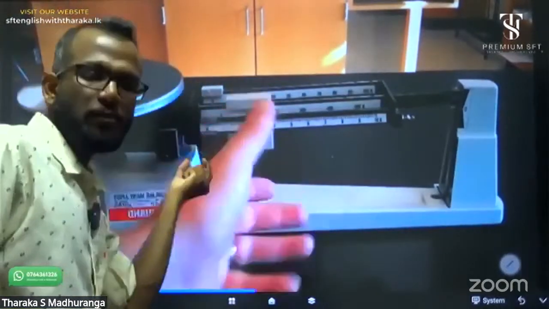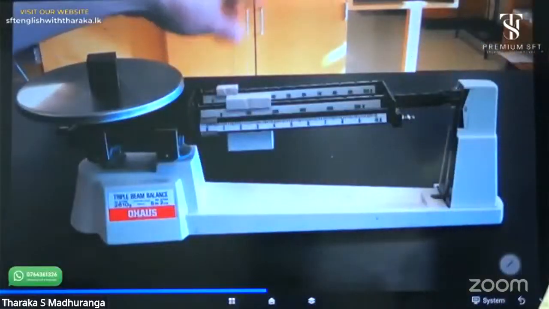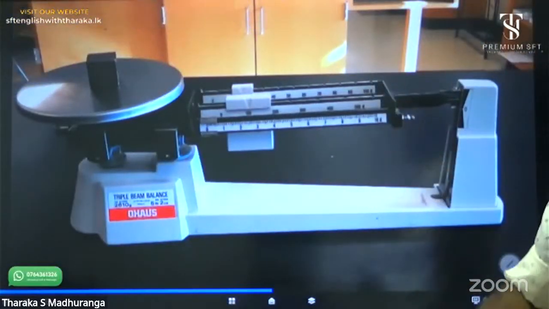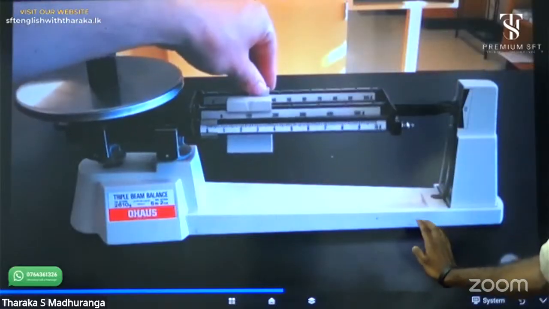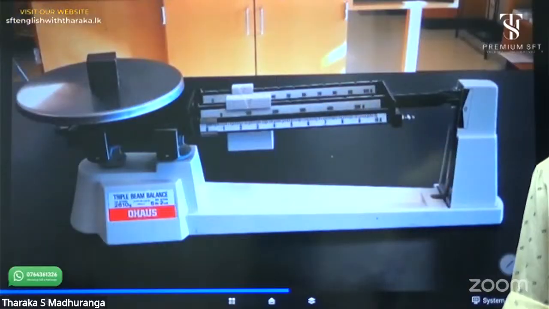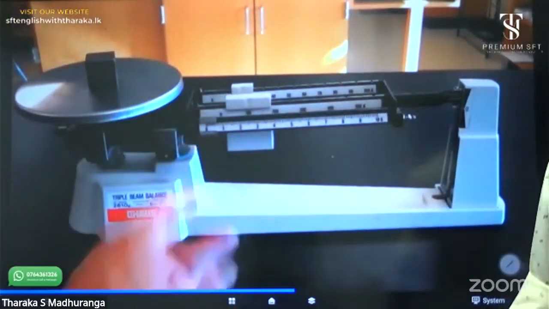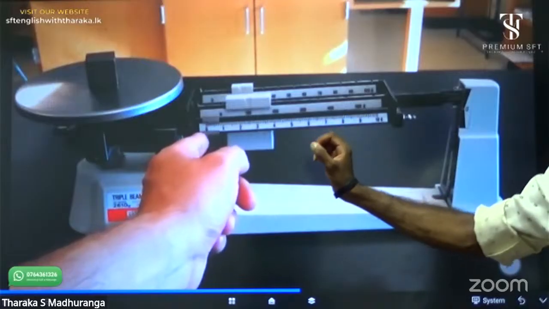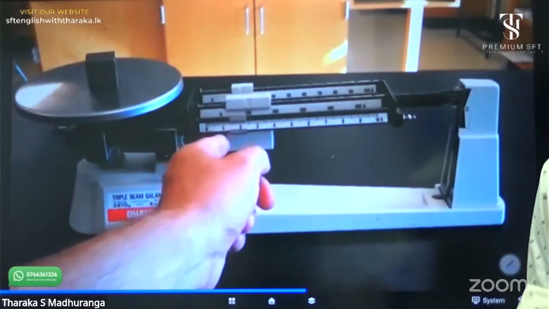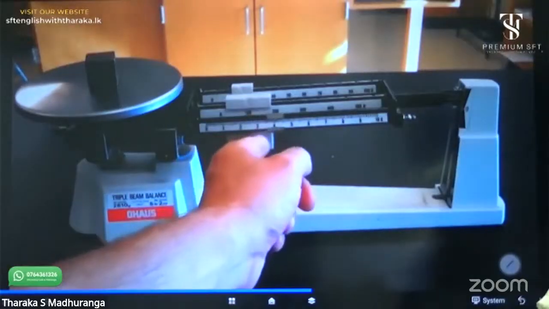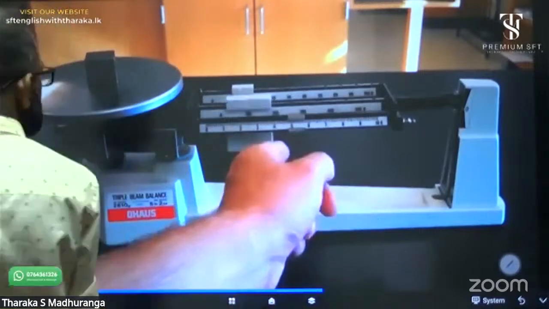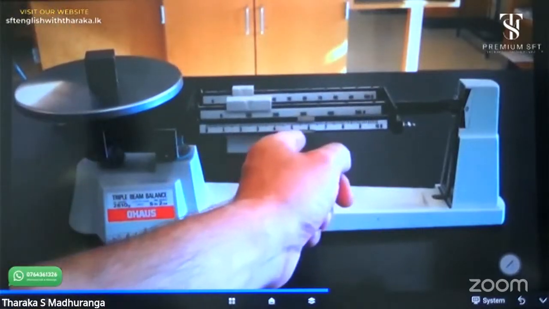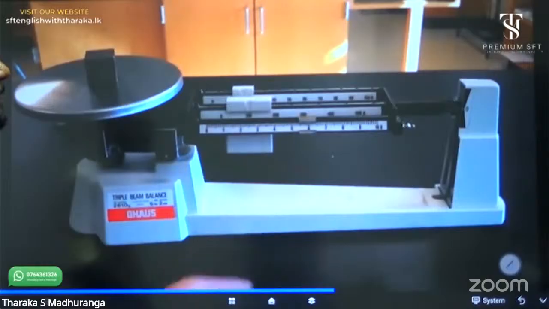Now we're going to move again to the previous one. We're going to go to the next step. The pointer is again going up, right? No change. Continue. No change. It's moving down. Now we're going to move that one back. Finally, we're going to go to the lightest one, the smallest little mass here. Tap it with your finger. There we go. Now it is balanced.